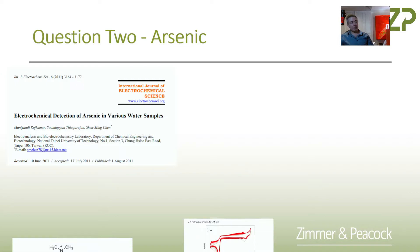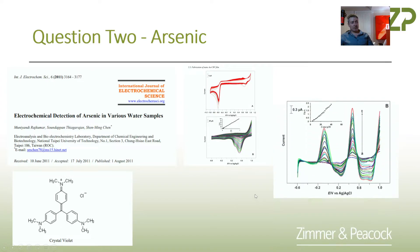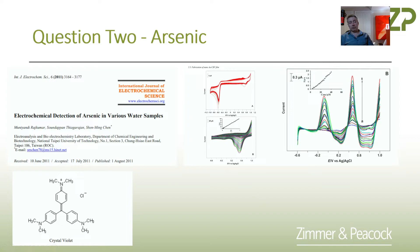Let's discuss the paper first. In the paper, they actually take crystal violet and do what is almost like a polymerization using cyclic voltammetry — electropolymerization, which is quite an easy technique to do. If you're unsure about it, it's worth reaching out to Zimmer and Peacock, and we can include it in a webinar or make a video about it. They then use a voltammetric method — it doesn't matter whether it's cyclic voltammetry, differential pulse voltammetry, or square wave voltammetry; I suspect they're using square wave or differential pulse voltammetry. They have a signal versus concentration plot, and I can see they highlighted it in the paper.